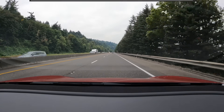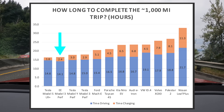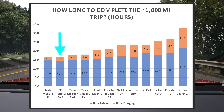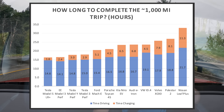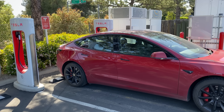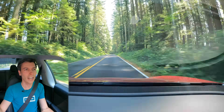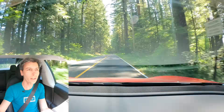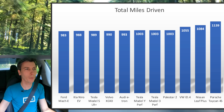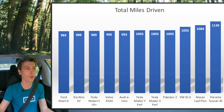My personal time has a slight disadvantage in that I did it all in one single day, whereas Car and Driver's two-day test allowed cars to charge overnight — and that overnight charging time is not counted. You can see how far behind a lot of the competition is compared to Tesla. I also want to correct for the fact that not everyone drove the same distance; the Porsche actually missed one waypoint and had to go back, driving over 1,100 miles total.